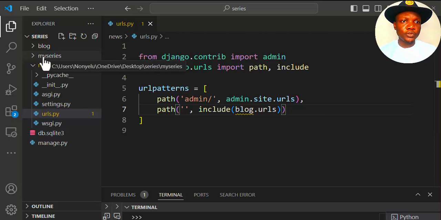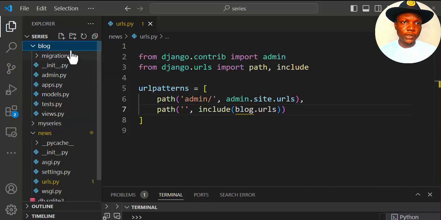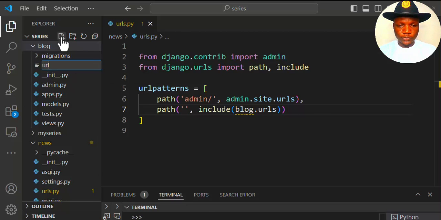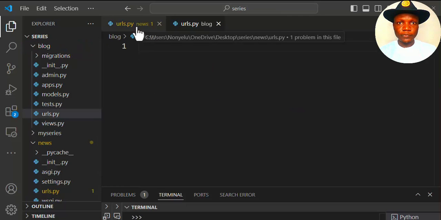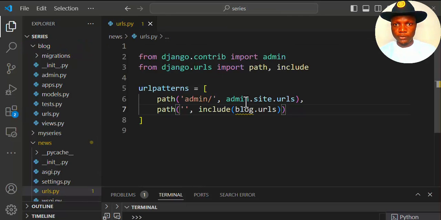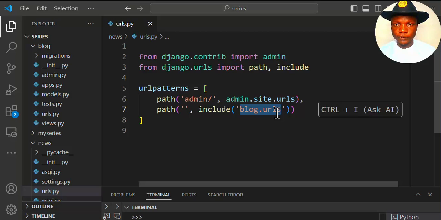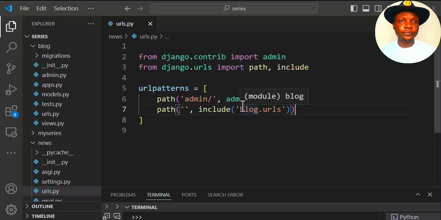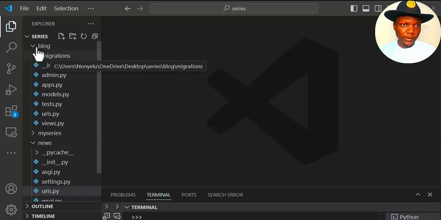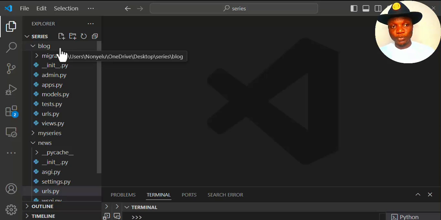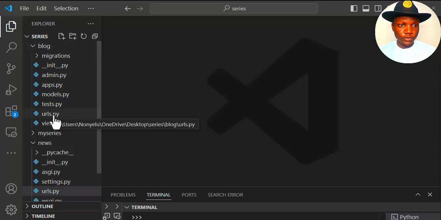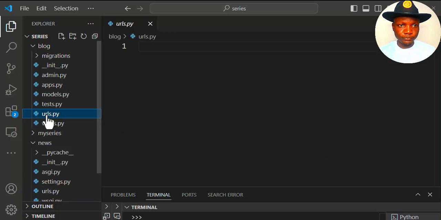So I will also need to create, in the blog, the urls.py. Now that I've created urls.py, please let's make this a string. Okay. Now, let's close this. And in the blog, which is the Django app, we must go to the URLs and add something.